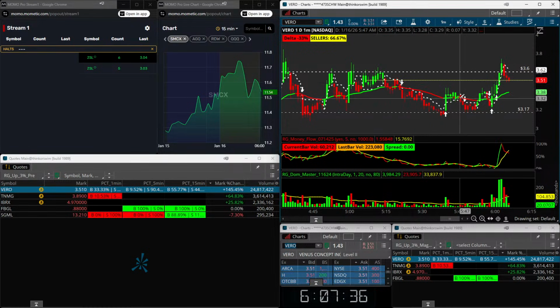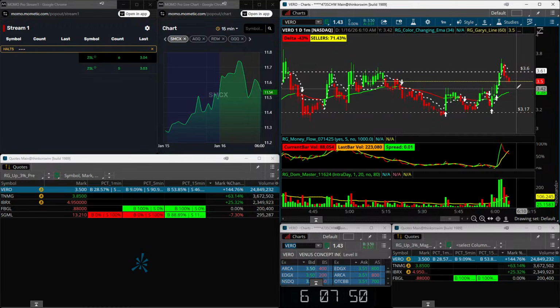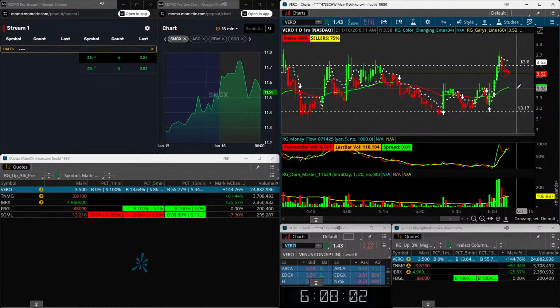So what's actually happening up here? All of these indicators that I have coded are based on volume. They wouldn't let me have access to buy and sell orders, which would be the most accurate data that I could pull, but they don't give anybody access to that. So I figured out a way to convert the volume. So if the volume is increasing and the price is going up, I call that buyers. If the volume is increasing and the price is going down, I call that sellers. And now I've got the scripts mathematically calculating volume up and down in percentages to let me know who has the advantage, the buyers or the sellers.